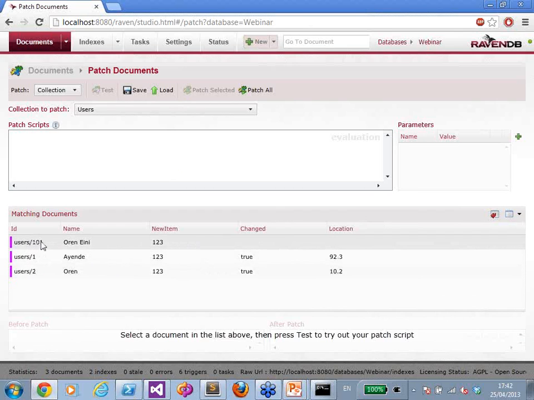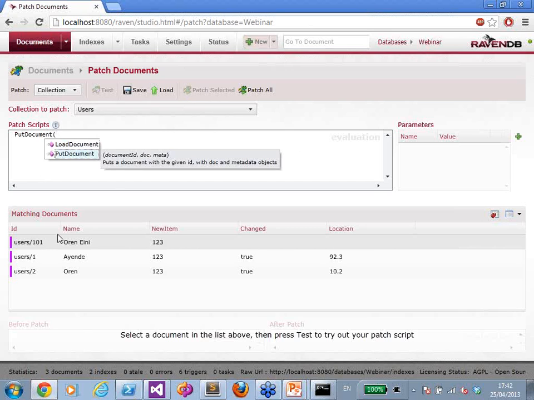I want it to be in a separate document. So up until now, I would have to go and write code to do this. What I can do now is this. Okay, you see document ID, doc metadata.